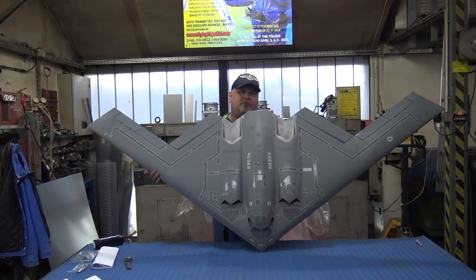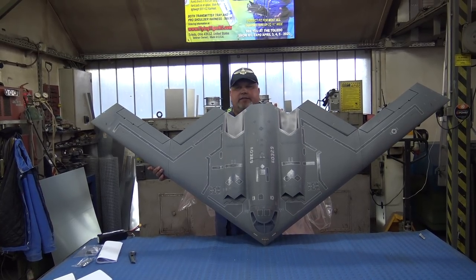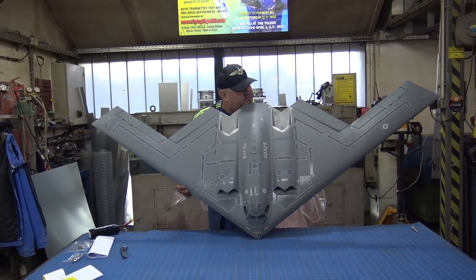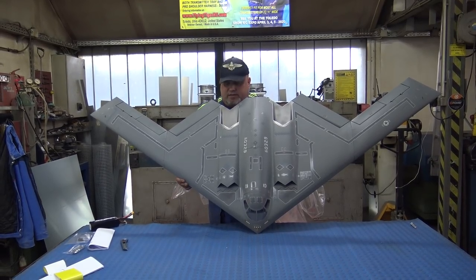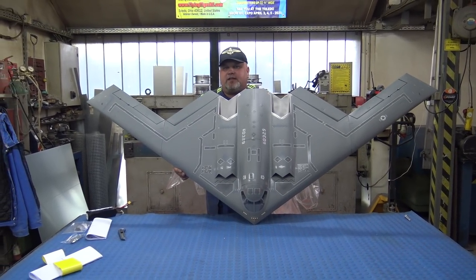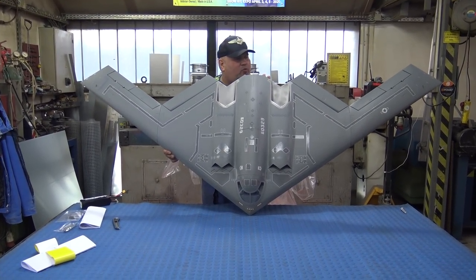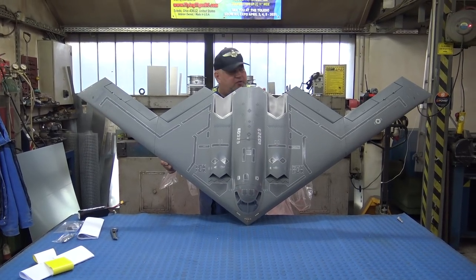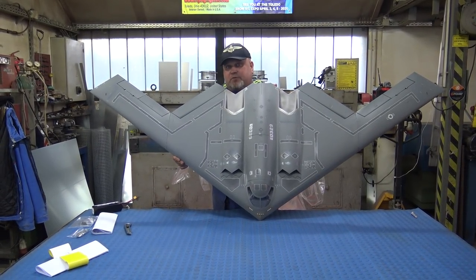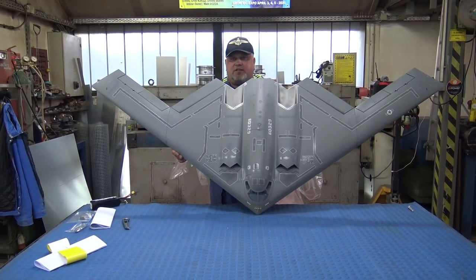I mean, this is the joint wingspan B2, iconic, the Spirit, the stealth bomber. At this point, I think this is the masterpiece in the foam world of the EDF jets. I don't think there are jets of the same quality as this one, and I don't think you can buy a foam jet at this point that is better than this one. And I don't think you have a wingspan like this.